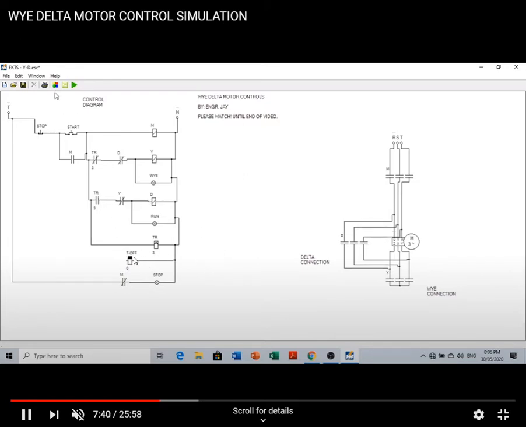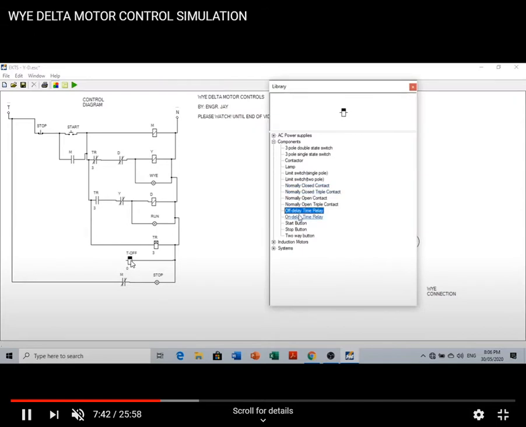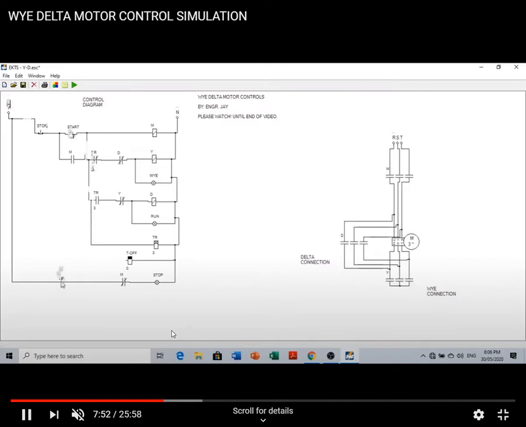We put T off, so timer off. This timer will shut down the operation within a given setting or time. We'll put an open contact of the terminal timer relay, this one TR.